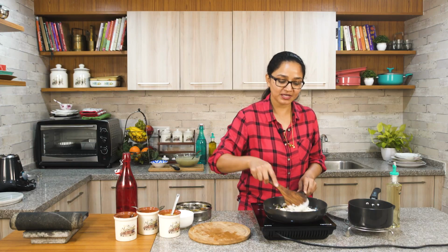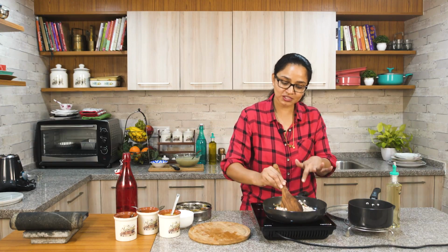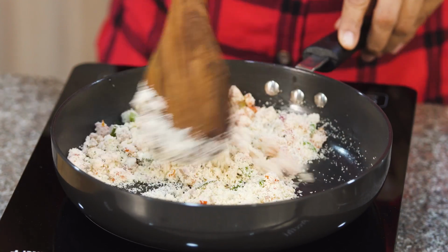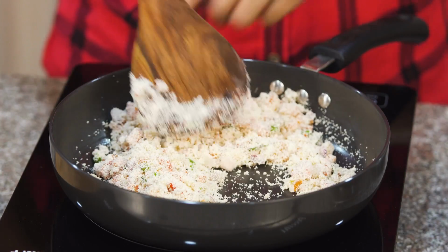But if your suji is not roasted, then what you do is roast it in the pan a little bit before you add it into the upma. Or another way to do it is to roast it along with the onions for about a minute, and that will be good as well. So I'm going to roast it for about a minute on medium heat until you can smell the aromas of the suji coming through or the rawness going away.